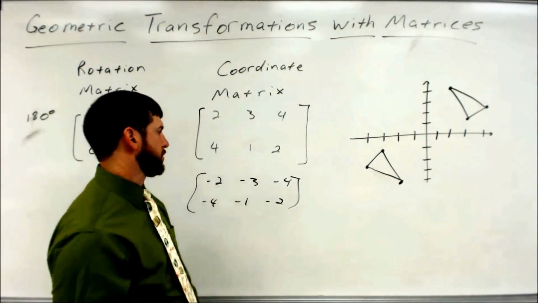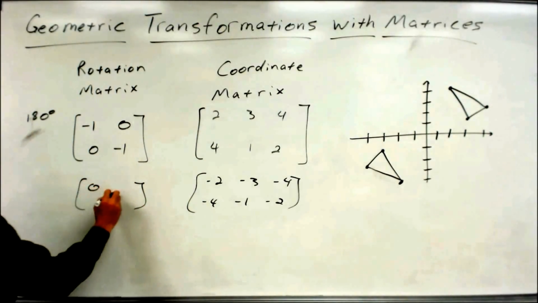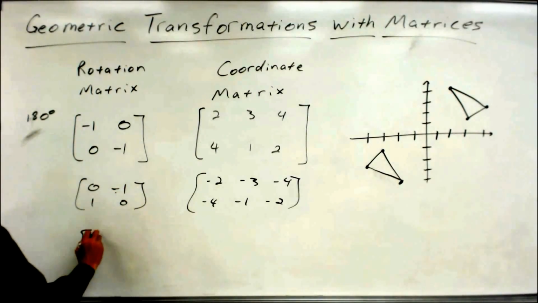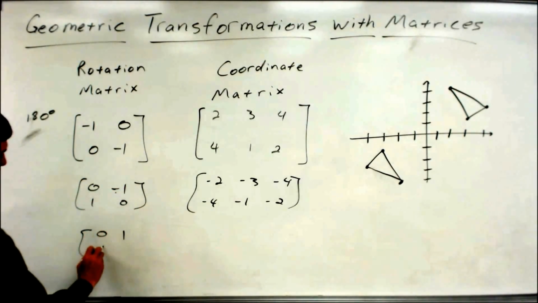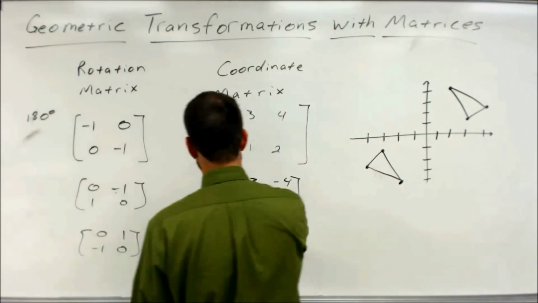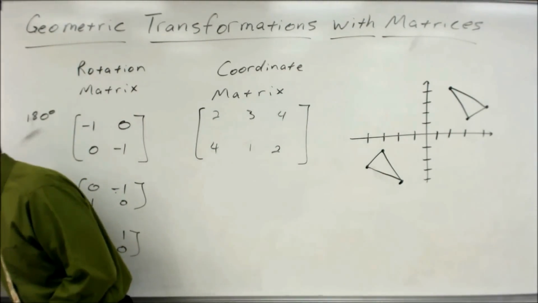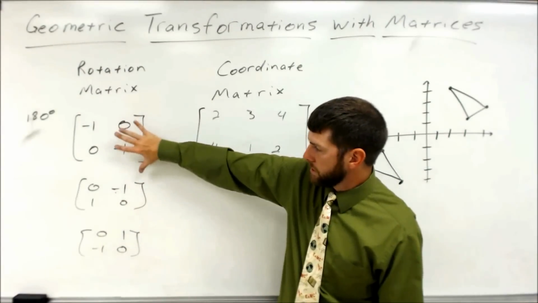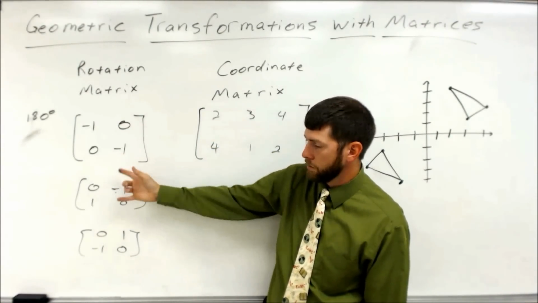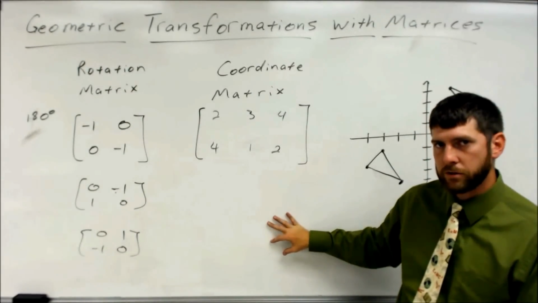Now there are two other rotation matrices that we're going to focus on. That's 0, -1, and 1, 0. And then there is 0, 1, and -1, 0. Now, if we look at these for just a minute, what changed in general from here to here is we took our identity matrix and we swapped the rows. So what do you think swapping the rows here should do to our product matrix?